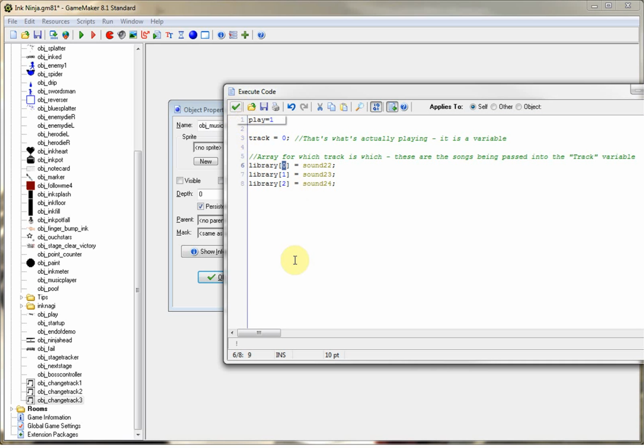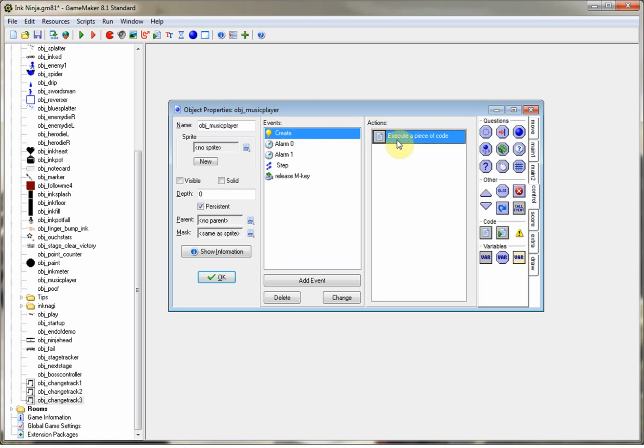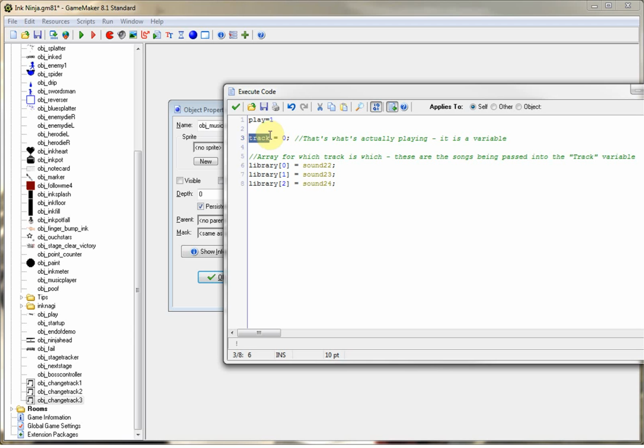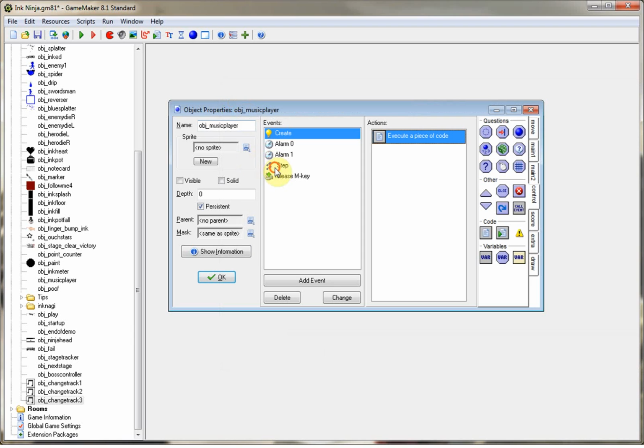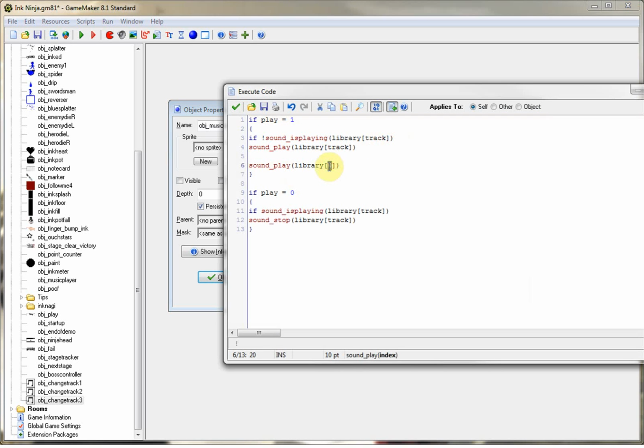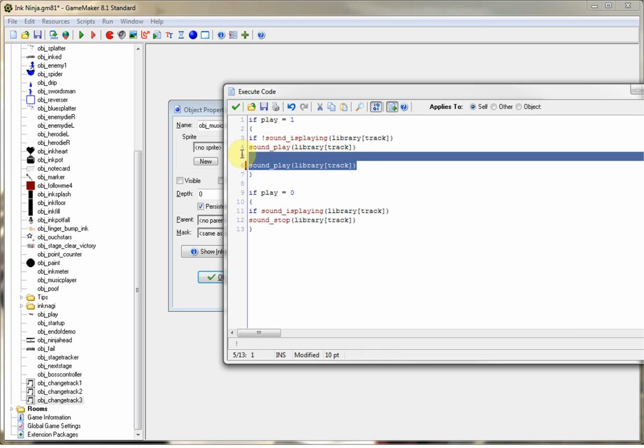But we don't want to do that. We want to be able to change which one, and we're changing it by passing this variable track, and we'll control this later on. That'll be our controller. Consider that variable track to be your handle on it, your dial. And this is the library of all the sounds that you have. So let's go into the step event. Instead of playing track number 0 from the library, we're going to say whatever track is selected, and that's what you see right there.